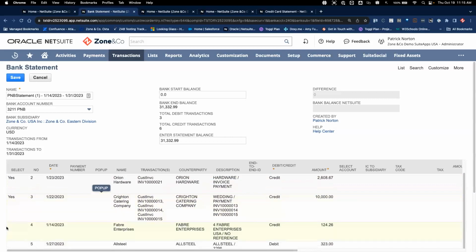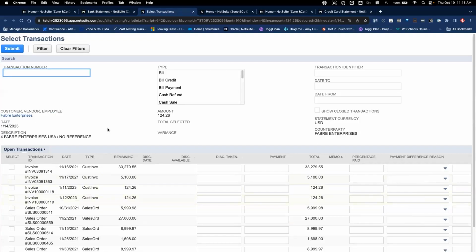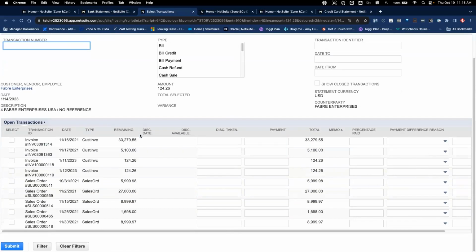So in situations where that's not checked, like Fabra Enterprises, I can actually click into a pop-up that will give me suggested transactions from which I can choose. So here I have a $124 transaction, and I have one here as well.